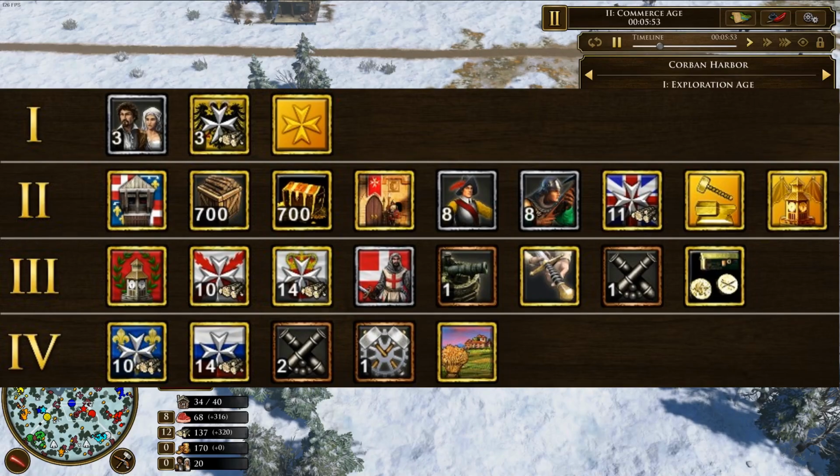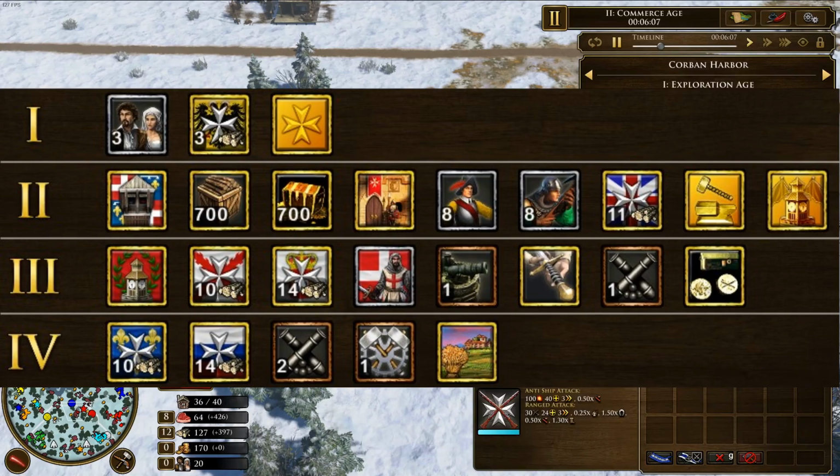Another interesting card of note is Advanced Commanderies in Age 1. This card is a rarely used Malta card that reduces the cooldown of Commandery teleporting and increases the number of units that can be teleported at once. This card is almost never used, as most Malta players do not make huge use of the teleporting mechanic.